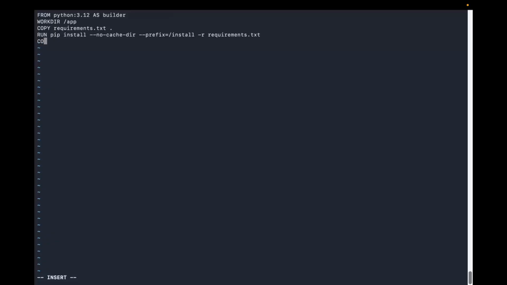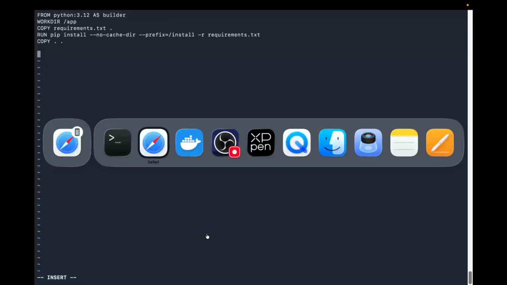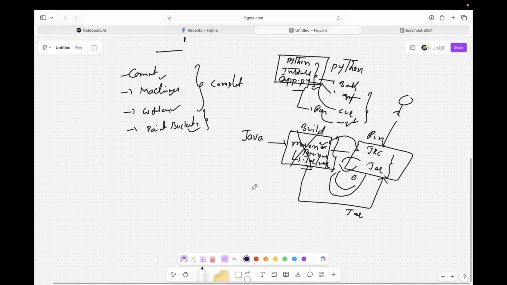And then I'm copying all the files into this container, right? So this is stage one. This is the stage one we have built, installing all the required libraries as a stage one.